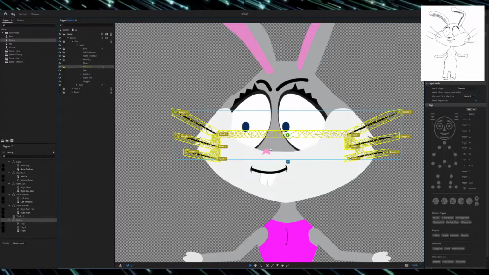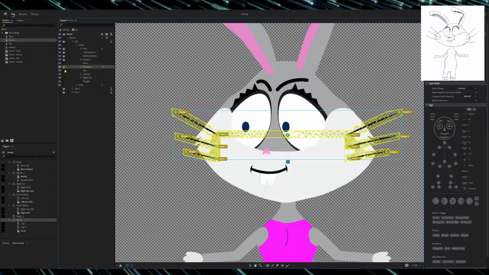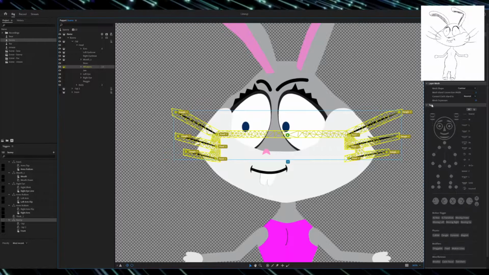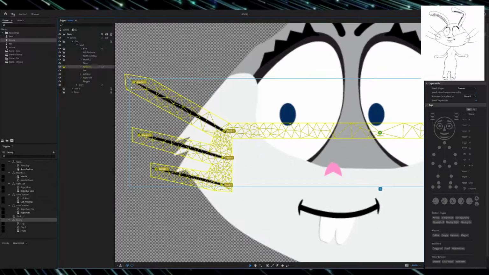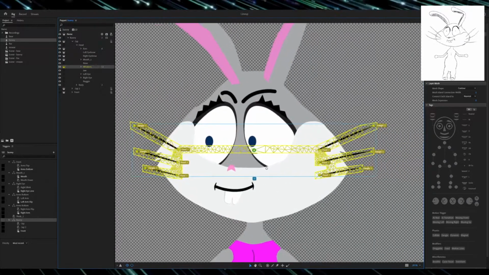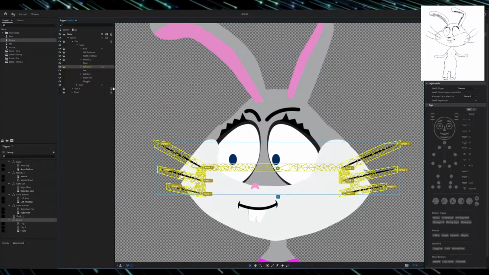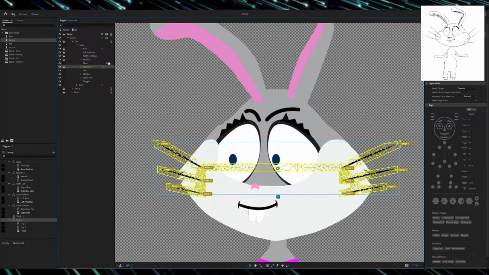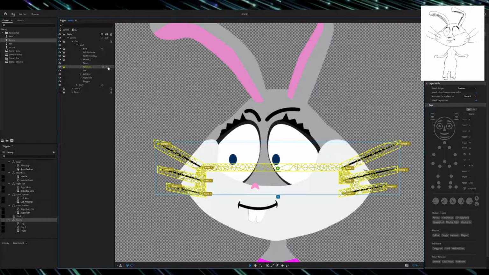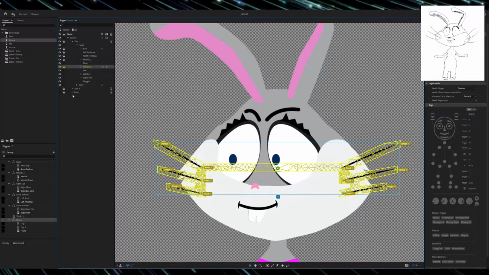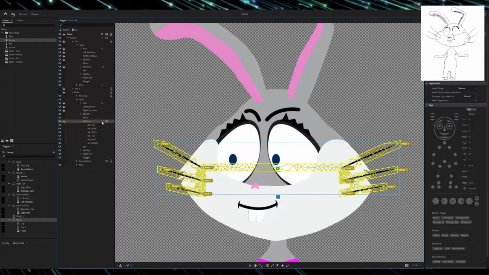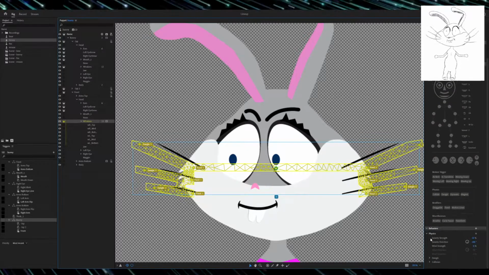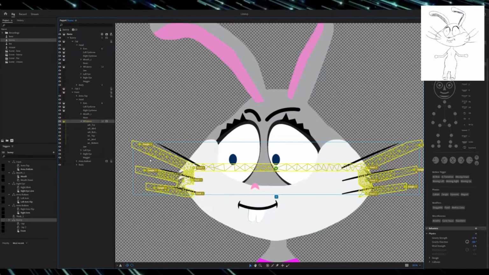Whiskers fixed to the body, independent. Because they're independent, they need to be fixed to the body, otherwise they're just going to be flying. Fixed at this point, and the angle goes all the way to the end. Not this one because I forgot, but if we open these whiskers, we can see that we also have separate physics.